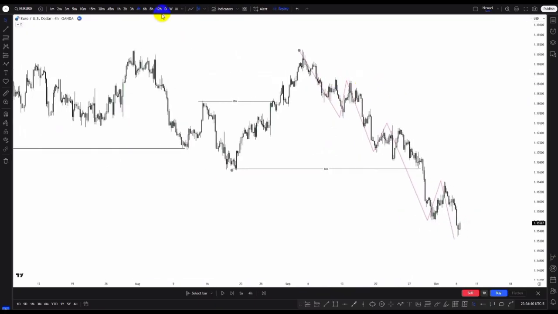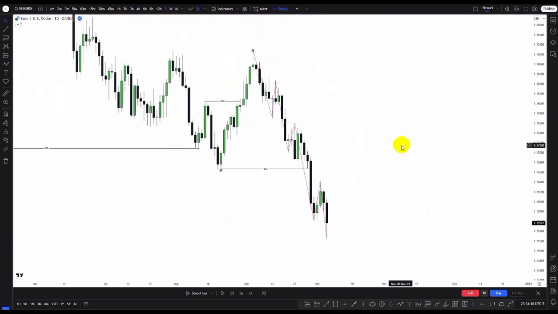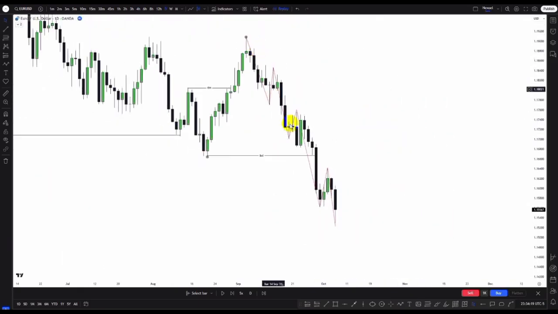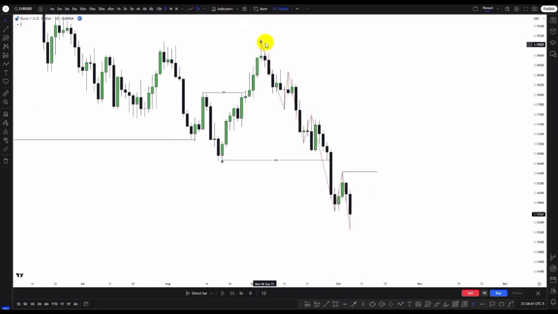So back to the daily time frame, where we just want to see price delivery that helps reduce the noise. So we can see now we have this fall. Basically, where's the last swing high that was created? This is the last swing high points. So now we'll be looking forward to see if price is returning to the upside. Price should seek this swing high point, which is the buy side liquidity, because now price created this high points. We had the impulse to the downside that broke the swing low points.